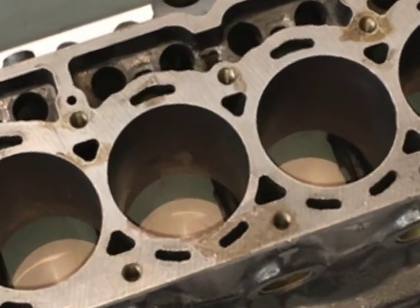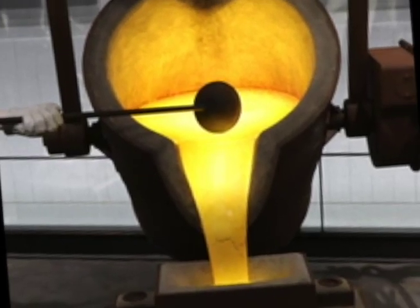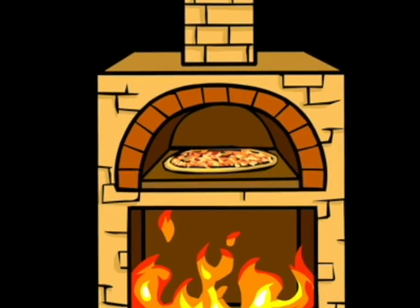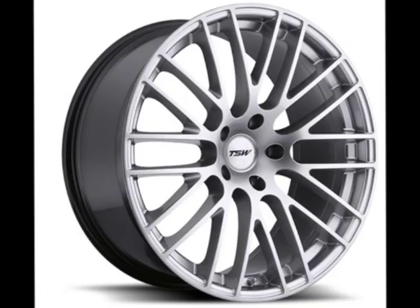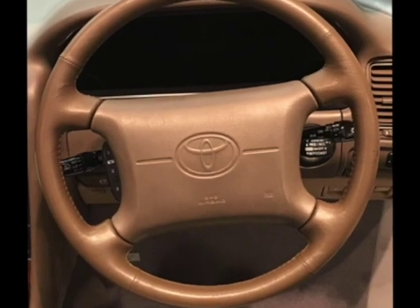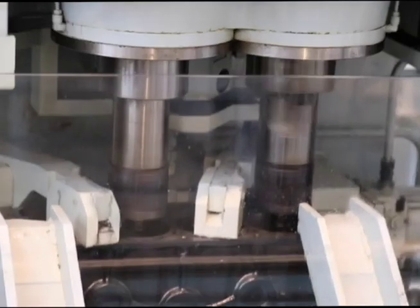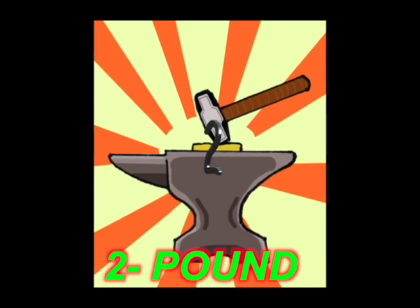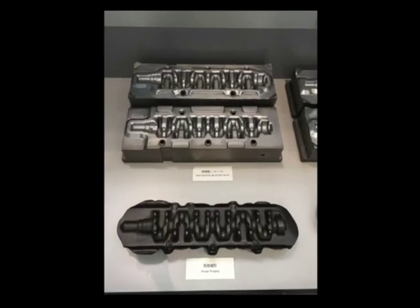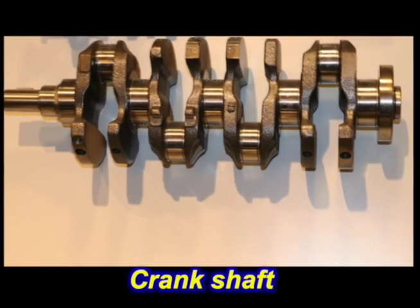The big holes are for pistons. Other holes are for cooling. The liquid metal has more heat — just like how water can be ice, liquid, or steam. Iron melts at 5 times the heat to cook pizza. Wheels and cases are cast too. Many plastic parts like the steering wheel are cast also. Next, engine piston holes are polished to just the right size. Pound or forge hot metal into shapes. Hot metal is hammered between these tools to make the crankshaft, which will turn over a thousand times a minute.